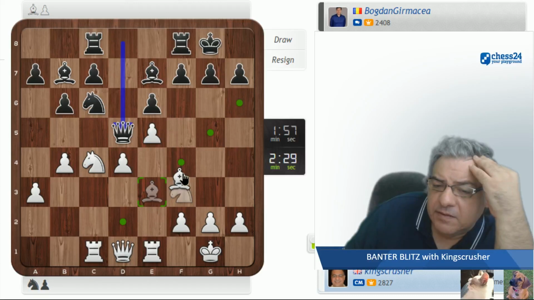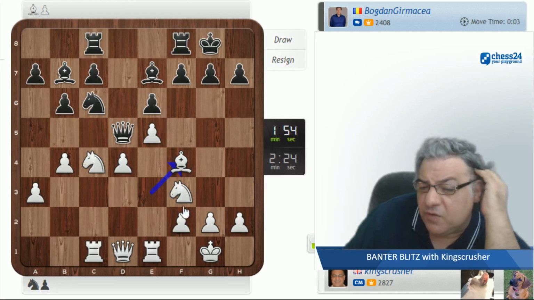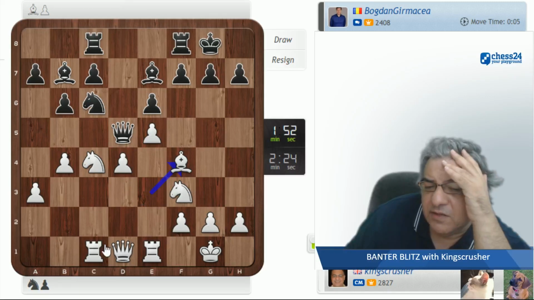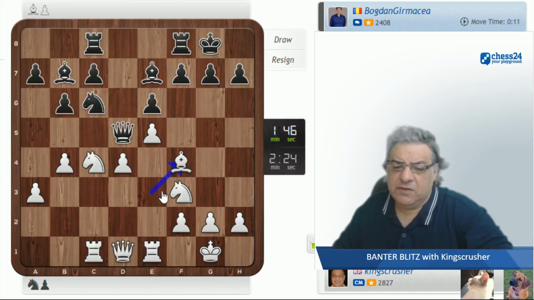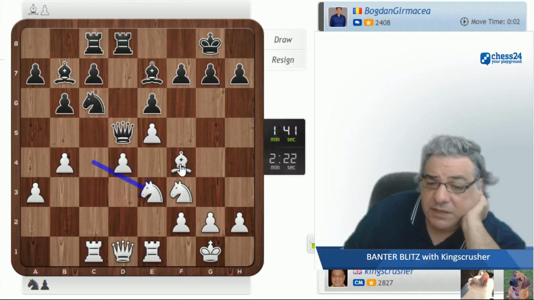Maybe going for knight e3 is an idea. Knight d4, not knight d4, because a queen g2 mate. So queen d4 there. Do I get a chance for knight e3 here, or has he got queen e4? And he's got queen e4.